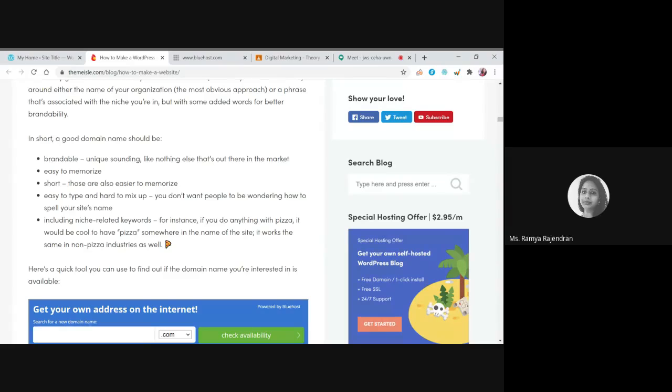I mean, if you just say invtns.com, it will be difficult for people to understand. I mean, keep it memorized and then type it. Okay, but if it is just something like innovations.com, people can just go and type it out, right? Or it can be inno.com or inno.in, whatever, right?